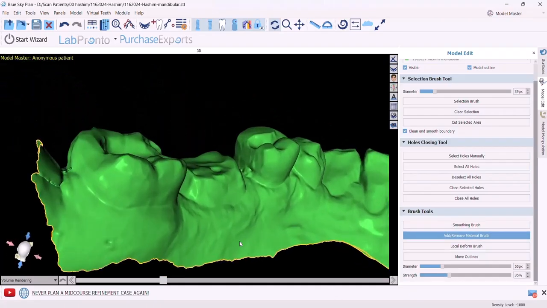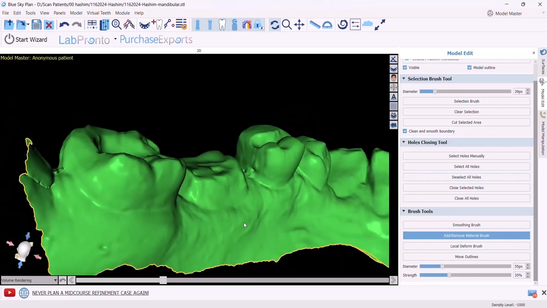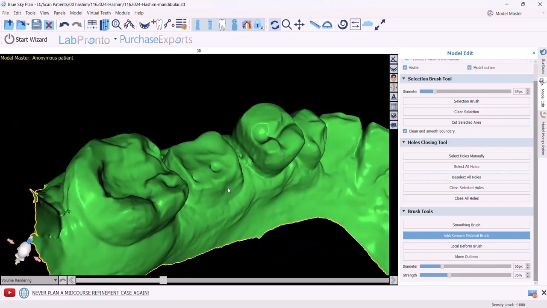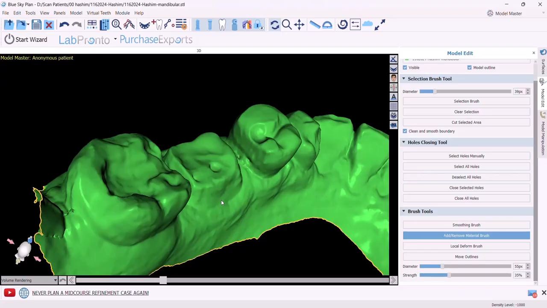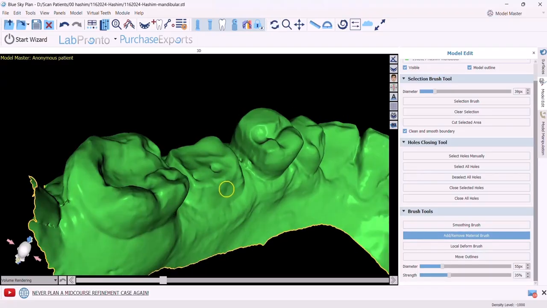We can use the Add option, especially in cases of undercut. As you can see here, if we press Add Remove, Shift on the keyboard, and with the left mouse button, I tap it slightly, notice that the undercut is gone.